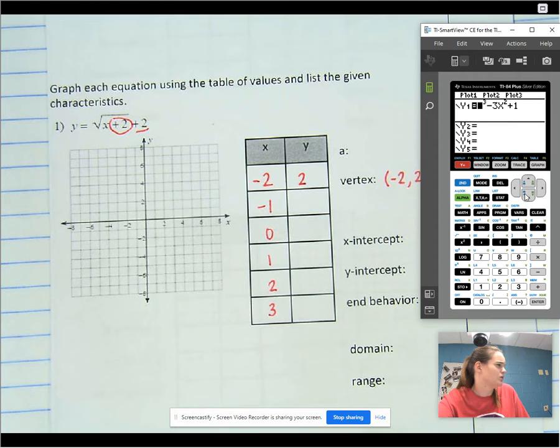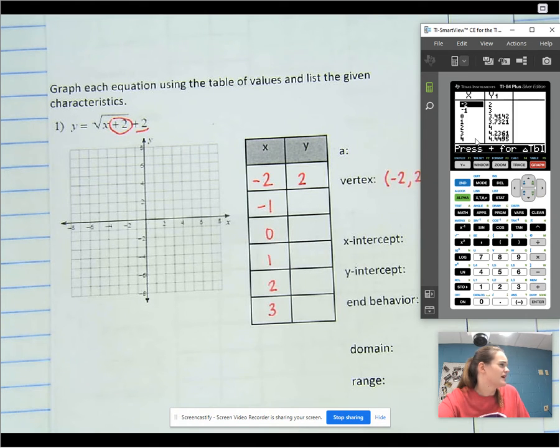So y equals, clear this out. It is second x squared. Then you have x plus 2. You have to go over to get out of the square root. And then press plus 2 again. Then second and graph. This is going to say error if you went higher. That's why we don't start there. We start at the first one that doesn't say error.